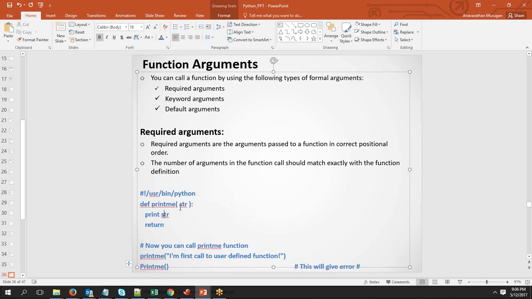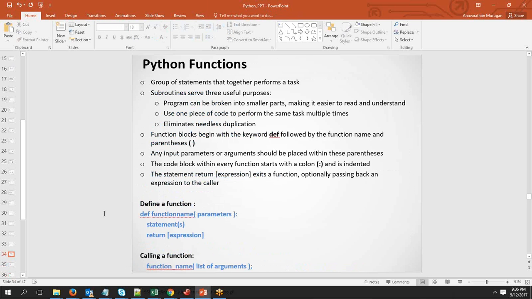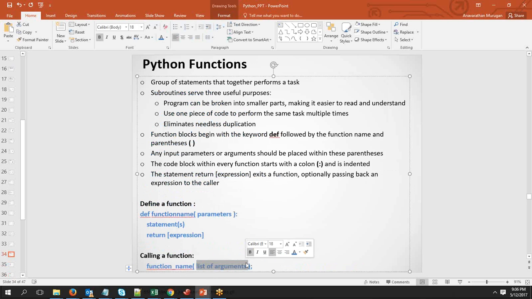So this way you make use of this variable or argument inside your function. Now, how do you pass the value to this function? While you are calling your particular function, you can pass the arguments or the parameters.